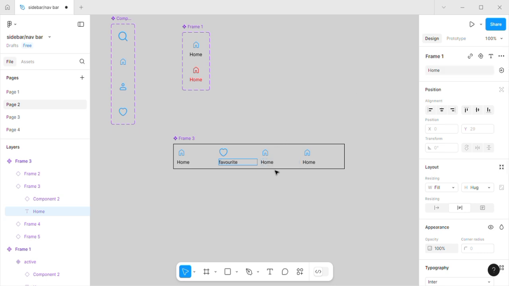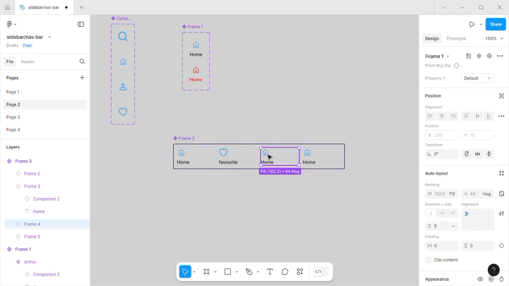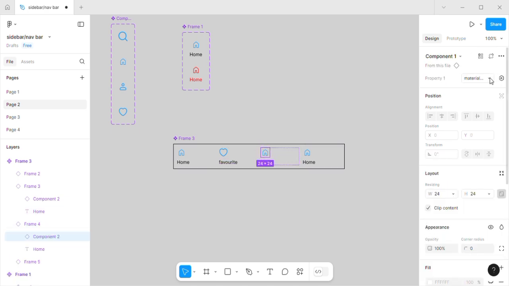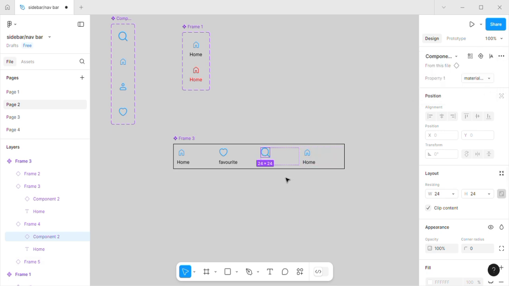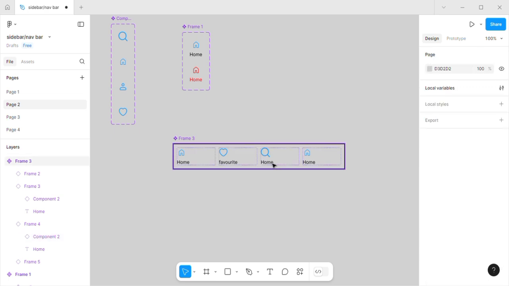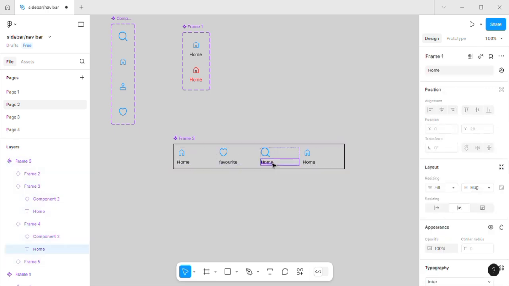Okay, then I change the next one icon to be search. So I'm going to change the text to be search.